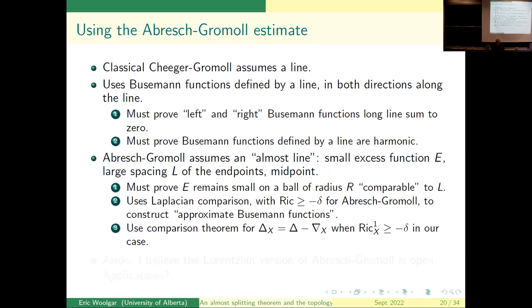Now, many of you are familiar with the way these theorems work. And again, I'll just draw a hand-waving sketch. What one uses the line for is you go in both directions along the line. You fix a point here, and then you move off a distance t. You get a new center there, and you do the same thing in the other direction. You get a center there. Now you draw a distance level set from these new centers. And the hope is that when they meet in the middle, they won't meet with a gap, and they won't meet with an overlap. They'll just squish. And when they just squish, it gives you a nice slice here. So here you have an almost situation where you can do that. These things are called level sets of Busemann functions, these sets that should squish.